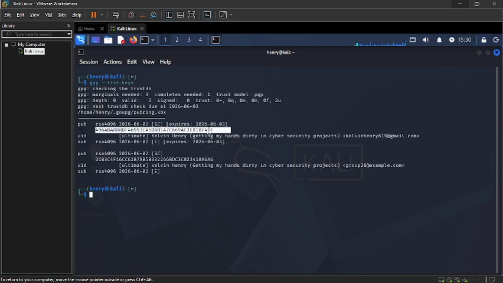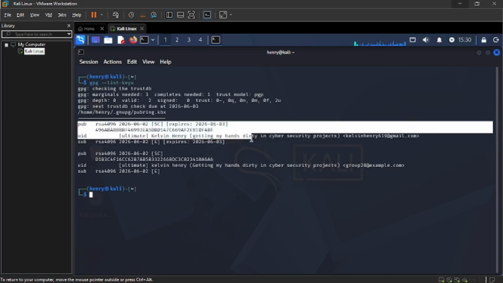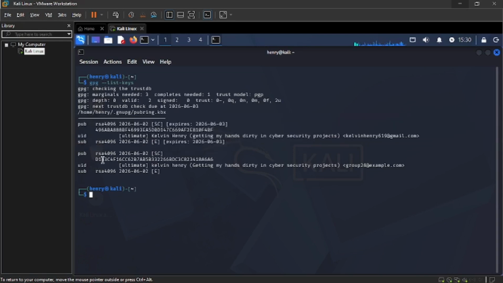Then this is our UID, our name, our email. This is the previous one I did with my own personal email, while this one is the current one I did. So this is the public ID here. Then this is the UID, which is my real name, the comment, and the email address.